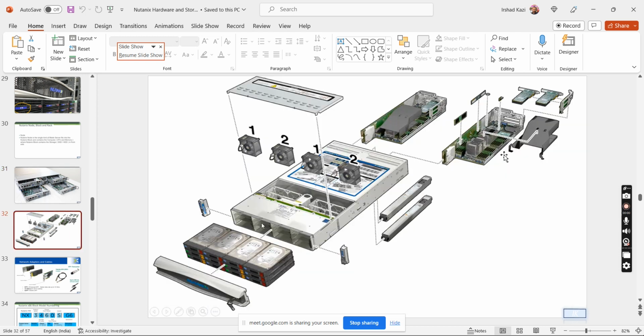You will see all the storage at the front of your Nutanix box. Here is the key. With the key, you can open a block. This is all the disks, SSD or HDD. Every block has its own separate fan. This is the SFP, and you can directly connect your network to the SFP. This is your RAM. CPU and RAM are available here. There is also a network adapter, a NIC. Two NICs are available for redundancy, and if you want, you can purchase four NICs for redundancy.